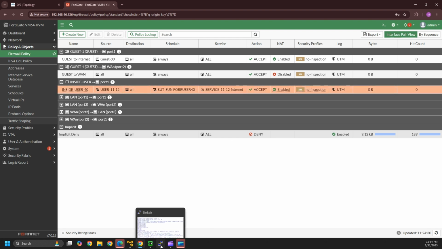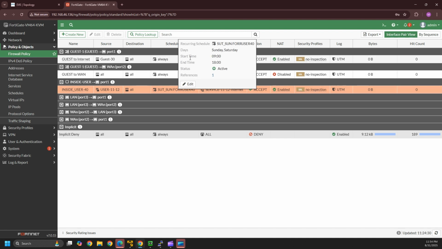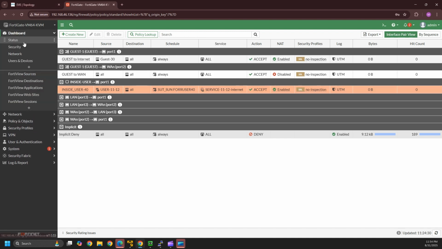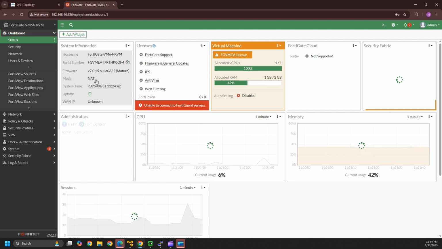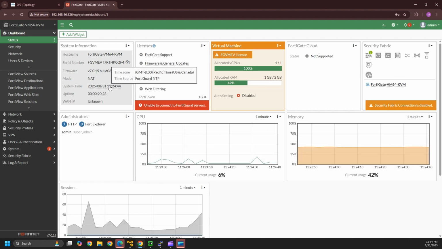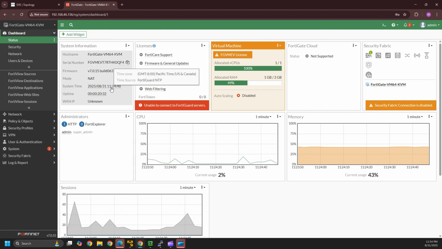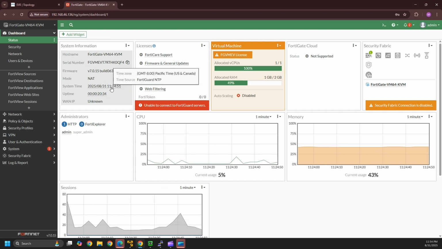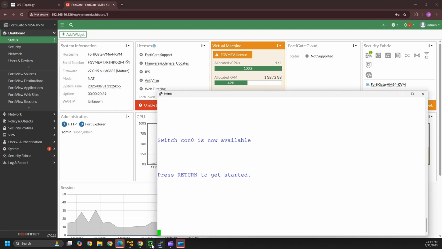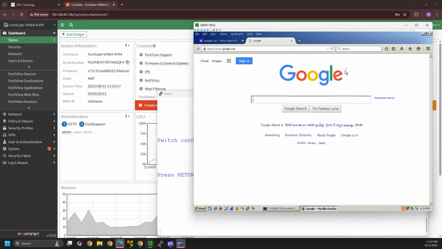Today is Saturday morning in US time, and our firewall is working in US time, Canada. So the policy will be working. If we log in there and try to access it, it works. Here you can see it is working.